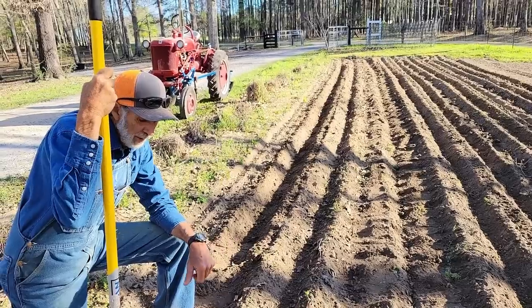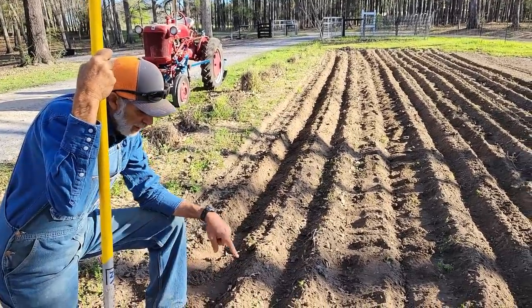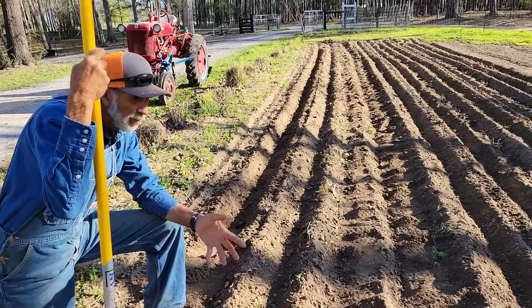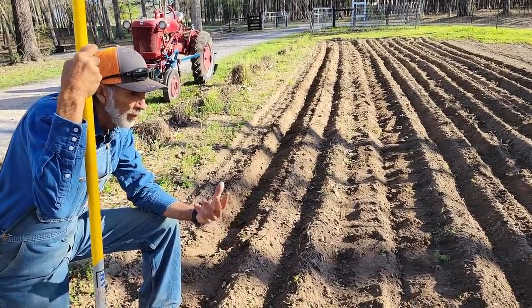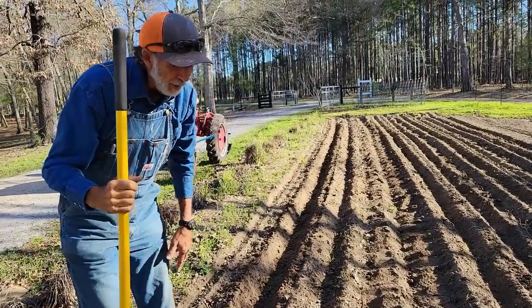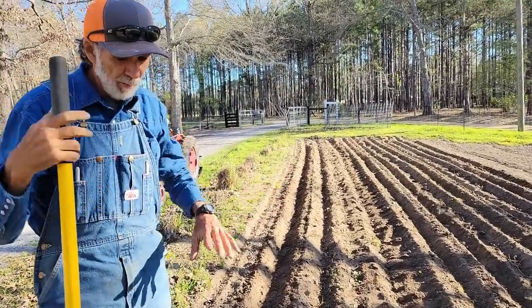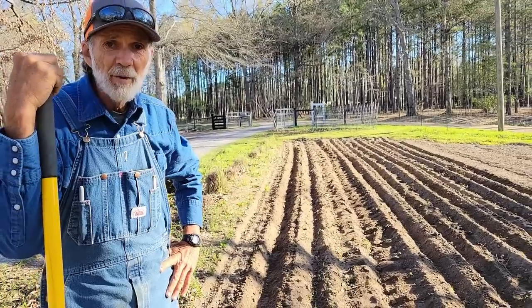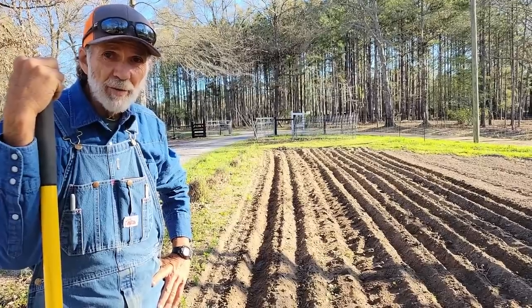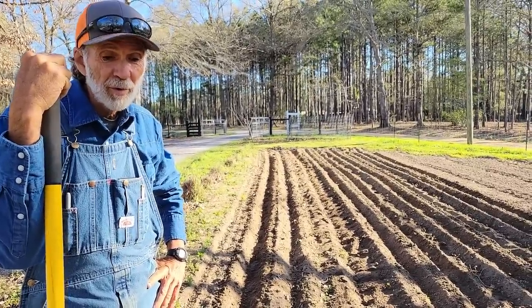But the first planting in the spring like this is usually a little tough because there's this green vegetation and we still have the leaves that have not decomposed in the soil, because we put all the organic matter back into the soil and till it in. And that's why a lot of y'all don't have the Hoss Tool seeder or the Earthway seeder or different ones, and you have to do it by hand. So I would rather show it by hand to you, because that's the way most are going to end up doing it, because those things are expensive to purchase.